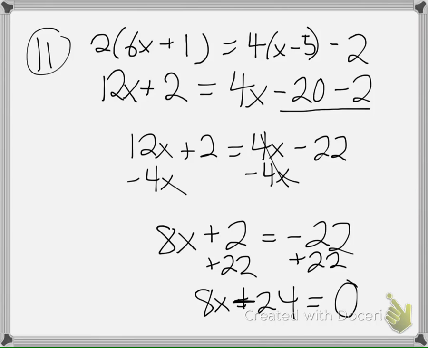And then from there, it's a two-step equation. You're going to have to subtract 24 from both sides and then solve from there. So be super aware of where your equal sign is. Otherwise, you are going to mess yourself up big time. Always be aware of where your equal sign is.